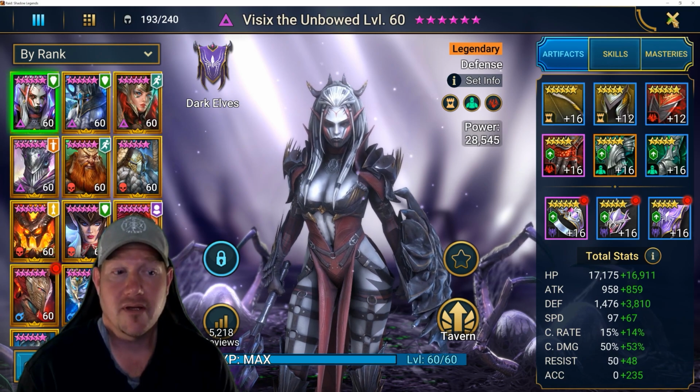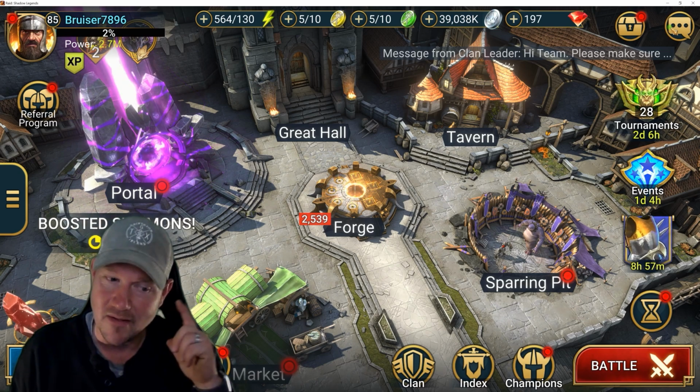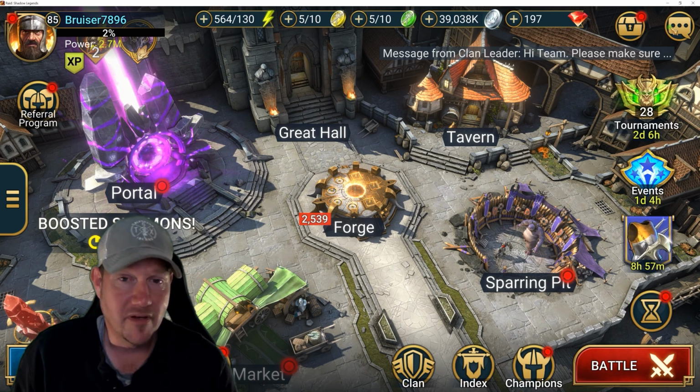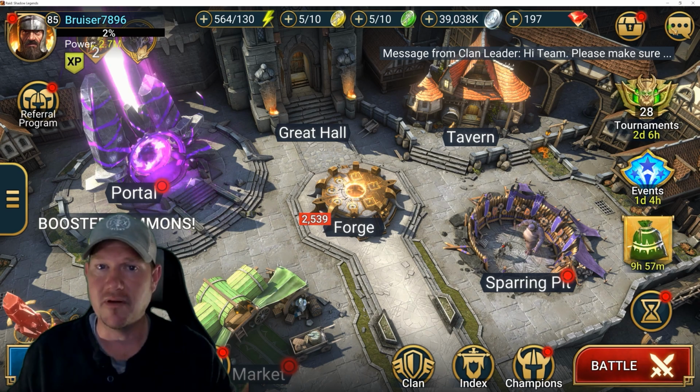And if you're trying to build a team like this, this is what happens when you don't have a Painkeeper. The raid community comes together and comes up with ideas like this. So basically we're speeding everybody up with Apothecary. He's speed tuned down low to keep that speed buff on.